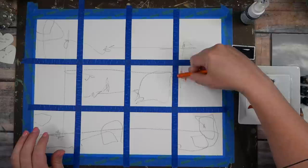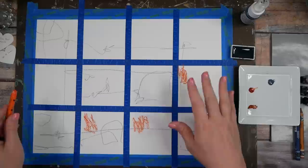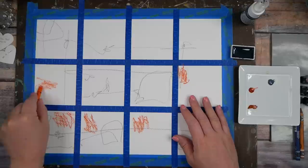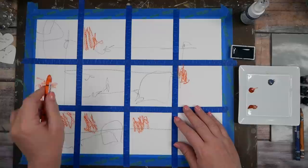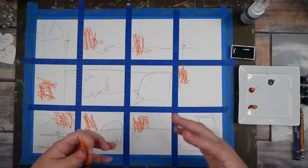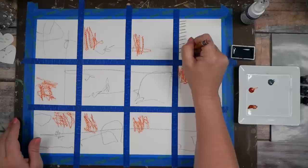We've already messed up the page, so now I'm not stuck with 'I don't want to mess up that white paper.' We could do this whole thing with the Neo Color crayons. Somebody asked me if I was ambidextrous because they see me draw with both hands — I can't actually write my name with my left hand. I use my non-dominant hand on purpose because it lets you let go of trying to be perfect, since you have less control and it's less practiced.